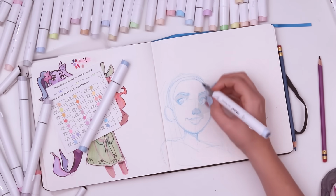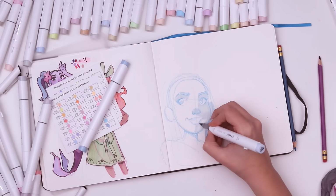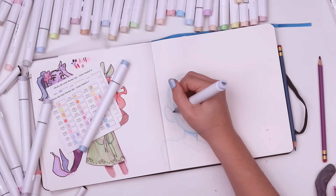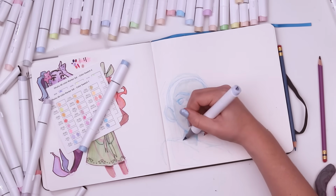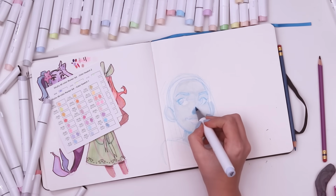So she's looking a little dead. So I'm thinking by adding in some more saturated blues, that might help. With markers, it's always nice to layer a few times. Then you don't really have to worry about it being streaky because I'm about to add some serious blush. Let's try light blue. I think that's the darkest one we've got. Color in the nose. See if I can blend that out.